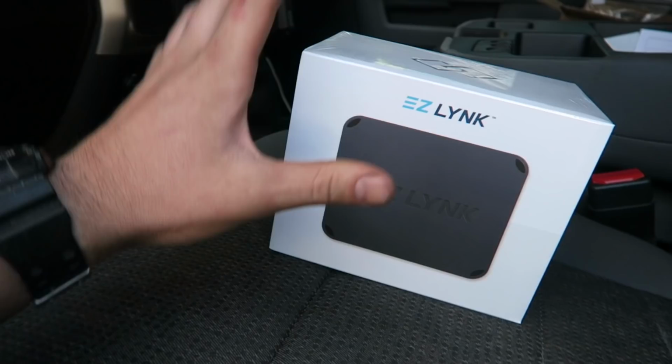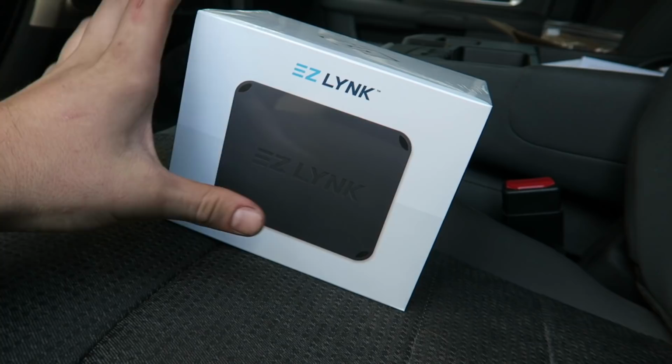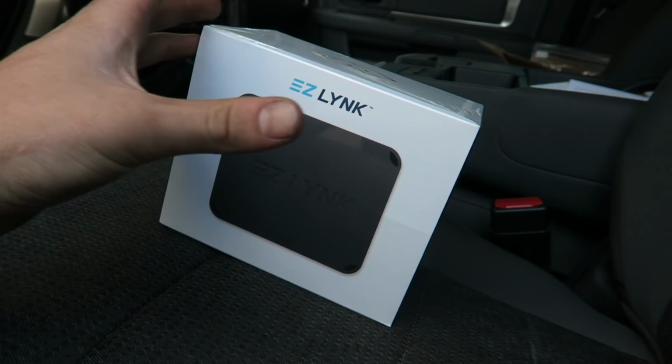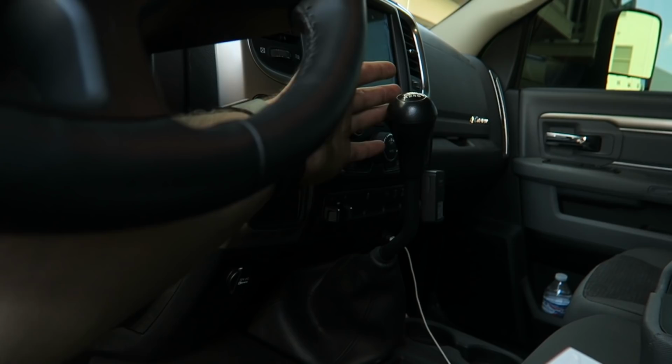What a lot of people say to do is tune the truck first. Tune it like you're running it with the DPF and everything off, so just in case something happens, the truck is already tuned, you can move it, nothing goes wrong, everything's straight up front. So that's what we're gonna do first, is tune the truck. I may just do it simple because I'm gonna be running the low tune, because you guys know this is a 6-speed manual, so until I get an upgraded clutch, it will burn it if I run anything over the 30 horse tune. Let's bring out this Easy Link, hook it up, and I know I gotta run the cable from underneath the hood, so let's get that run.